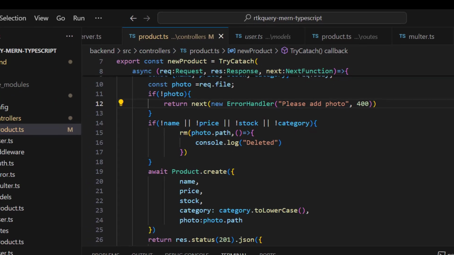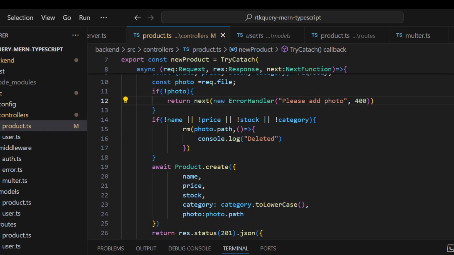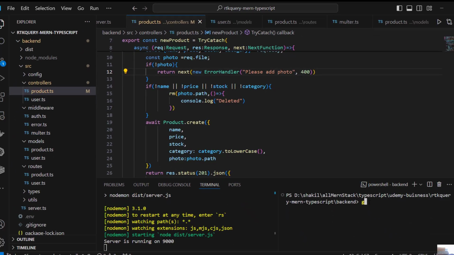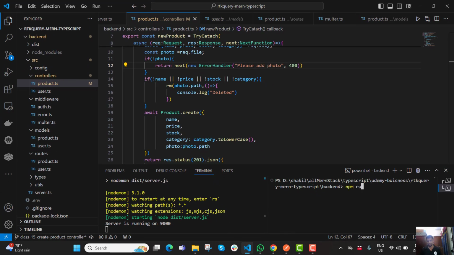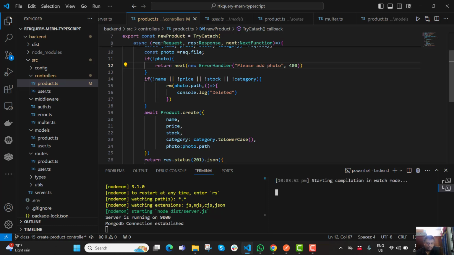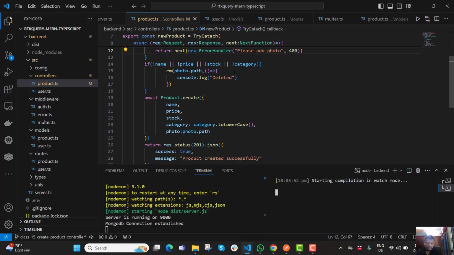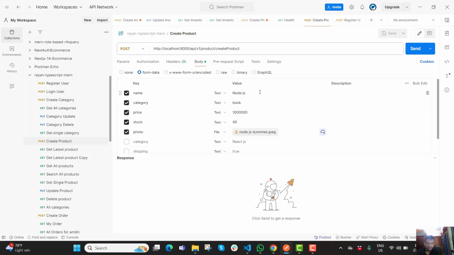npm start, and another thing to get the changes in place, npm run dev, and if things are okay, we are going to create the first product through Postman that way. Okay, name, category, price, stock, and photo.